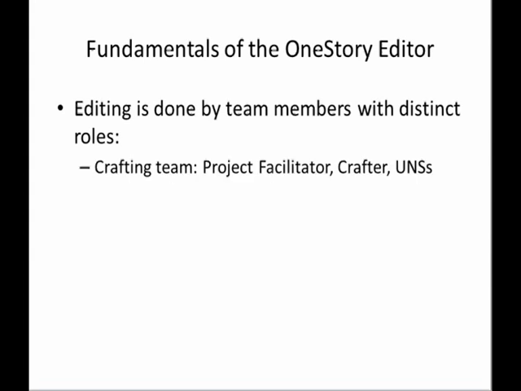So for example, there's a crafting team, which includes a project facilitator, crafters who craft the story, and UNS, which stands for uninitiated native speaker. These are the people that the project facilitator will use for testing the story to make sure that it's reproducible and natural. And that team is often on the field in the language area.